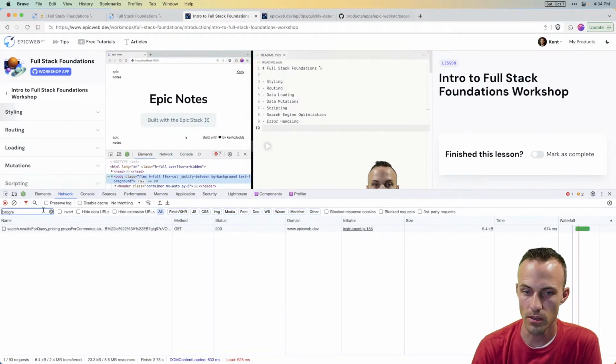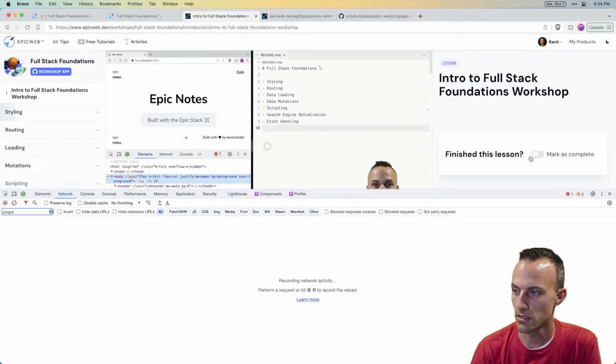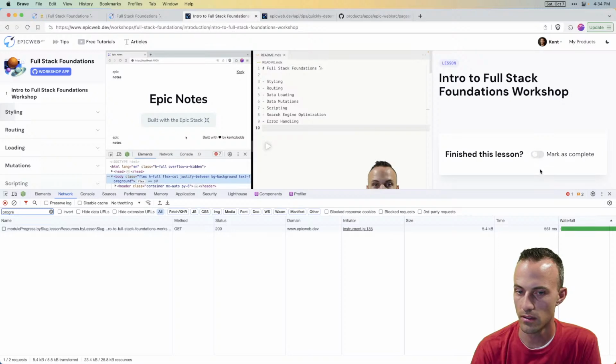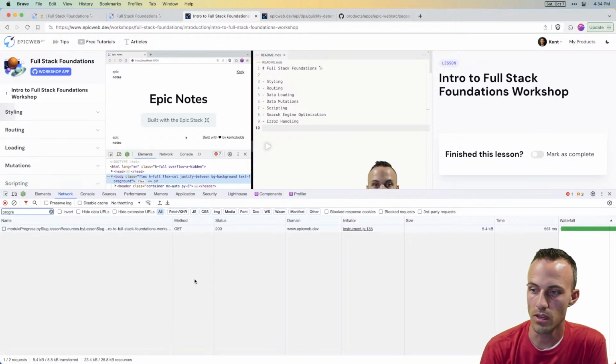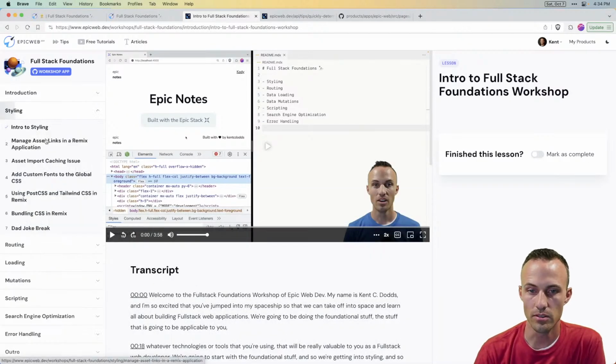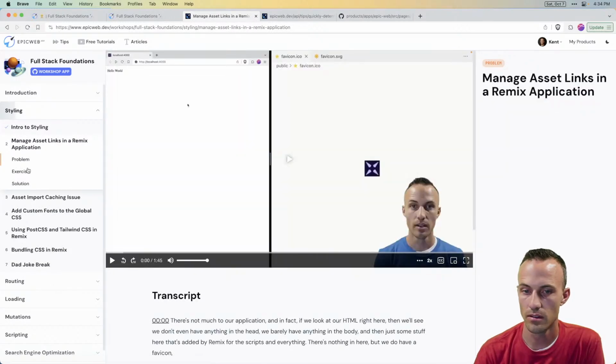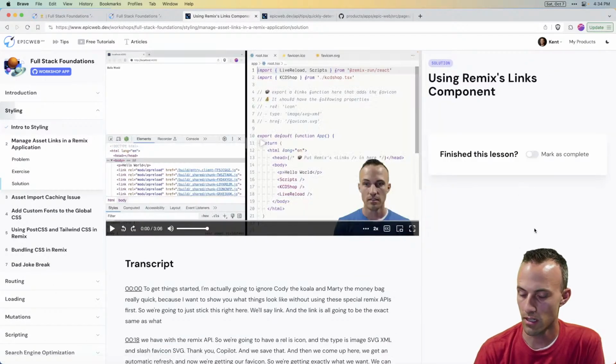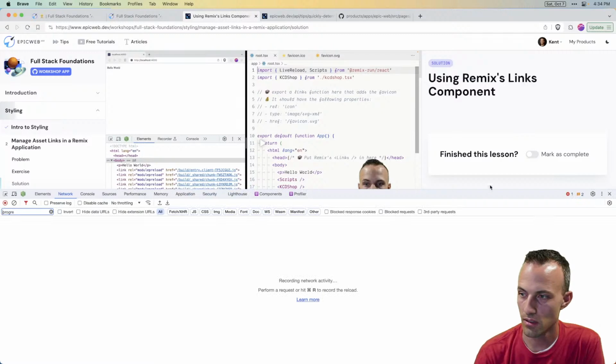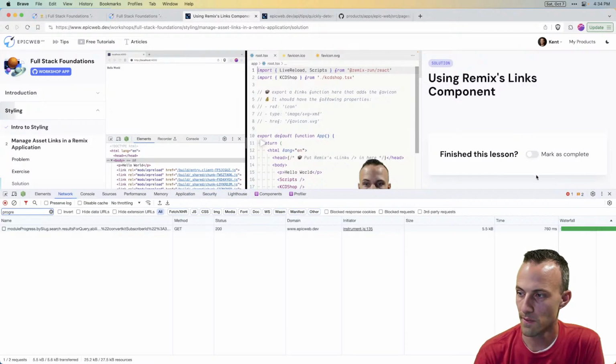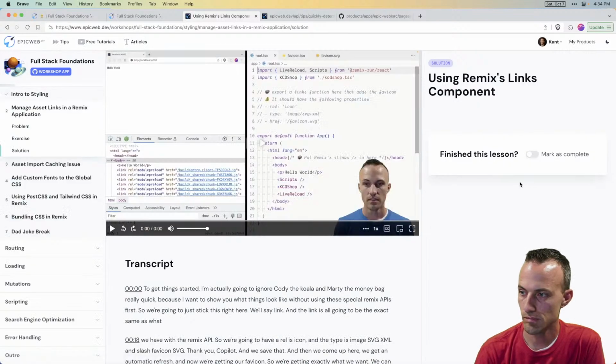So did it work maybe? Okay, clear all this. I mark this as complete. And it doesn't work. Oh, okay, so maybe there's a bug. If I come over here and I say, mark this as complete, it also doesn't work. Oh, that's weird.